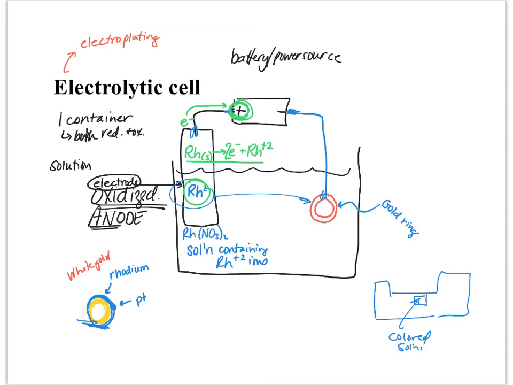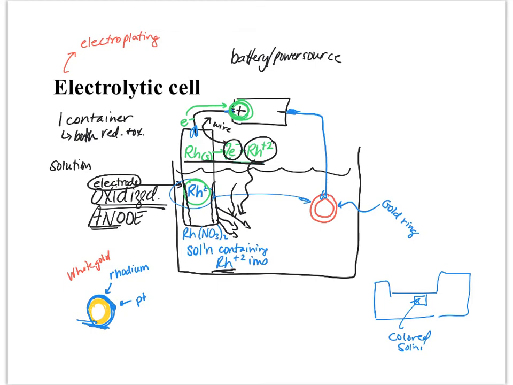Now, when this process happens, these electrons go into the wire because that's where electrons go. What's going to happen to these ions? Well, these ions that are formed are going to fall into the solution. So you're going to get more rhodium ions in there. What's going to happen to this piece of rhodium metal over time as the atoms are oxidized? Well, that piece of rhodium metal is going to wear down. It makes sense. If I'm trying to take this metal and put it onto a ring, I've got to break it apart somehow to get it over there.